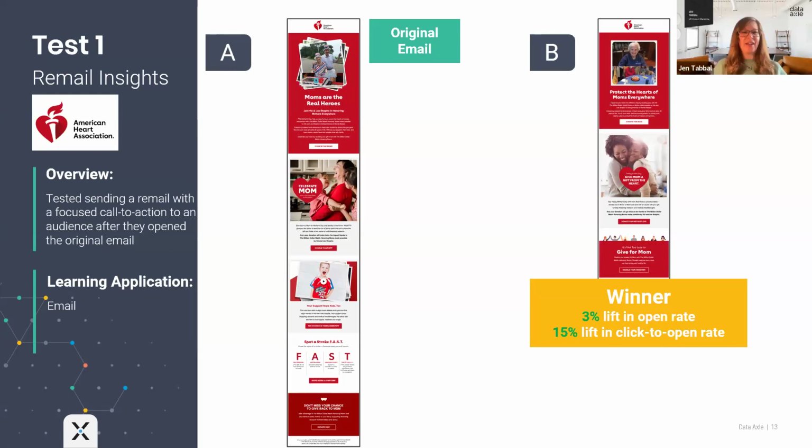Yeah, and for anyone who has kids or who's tried to get kids to eat vegetables, I think they say you need to introduce them to broccoli something like 17 times before they like it. So don't be afraid of remail, but definitely test into it and see how it affects your response rates, unsubscribes, and overall audience health. Maybe not 17 remails, but in this case, one worked great.